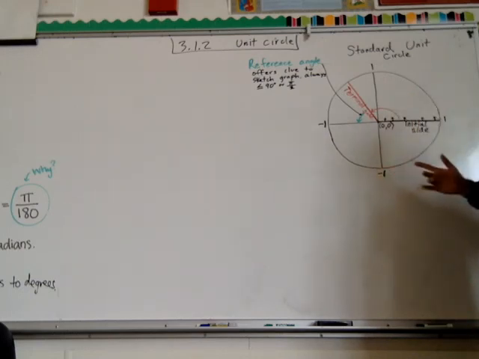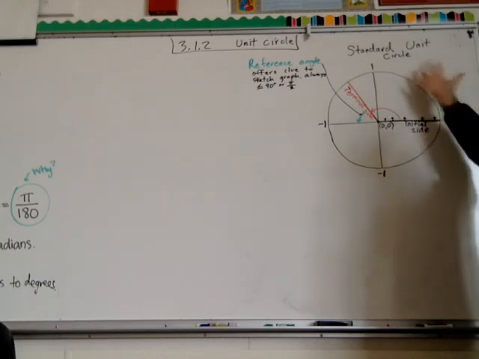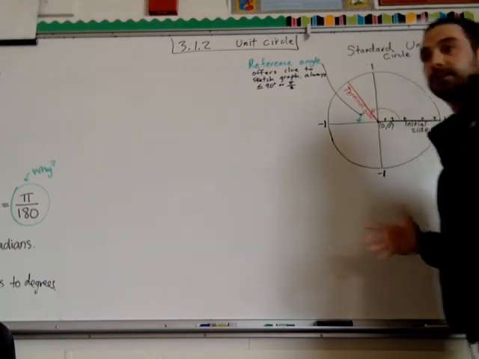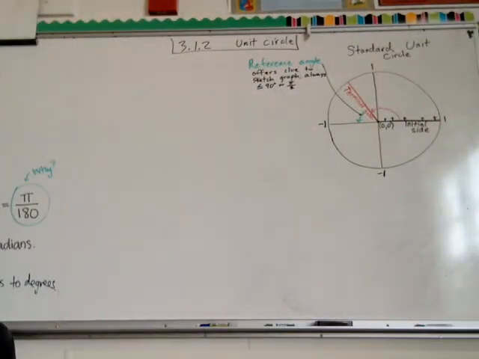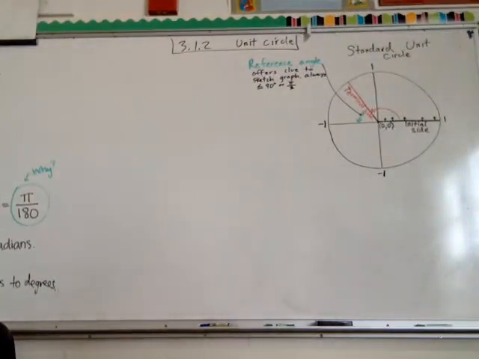And I want you to take a moment with your partner and try to figure out why it's called the unit circle. So I'll just give you like 20 seconds. So go ahead and turn to your neighbor. Why do you think this is called, in this case, a standard unit circle? Okay, I'll give you about 20 seconds for that. All right, wrapping that up, get your final thoughts there.